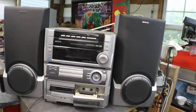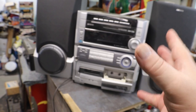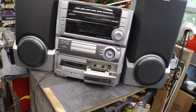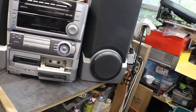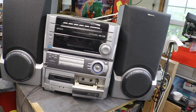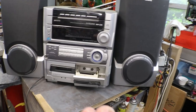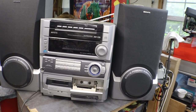This one I don't have to worry too much about stuff getting down in it because it's a compact, a complete unit sealed all in itself. No heating vent, cooling vents or anything on it where something could fall down inside of it. So we're pretty safe. We can just plug and play. I am going to get this guy all hooked up, fix some speaker wires, and we are going to plug it in and turn it on and see if we get a nice little poof mushroom cloud come up out of it, or, hey, it may even work.